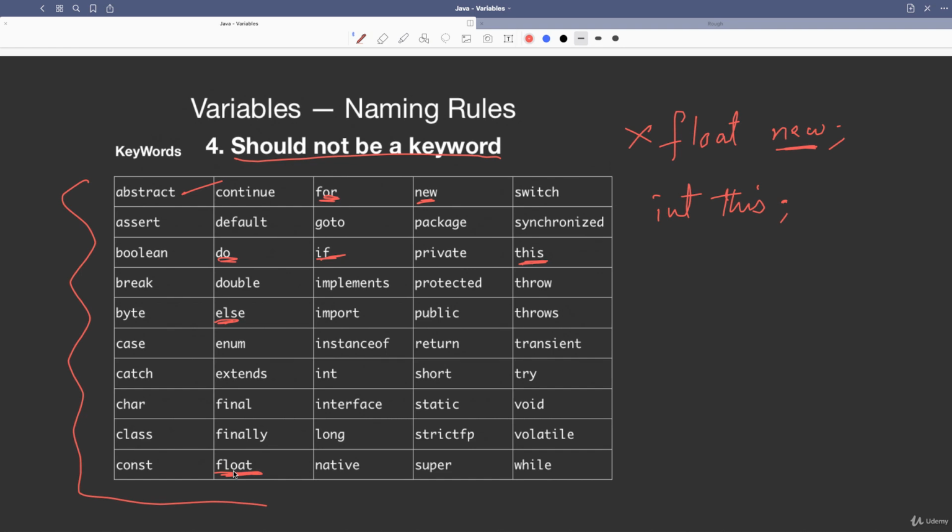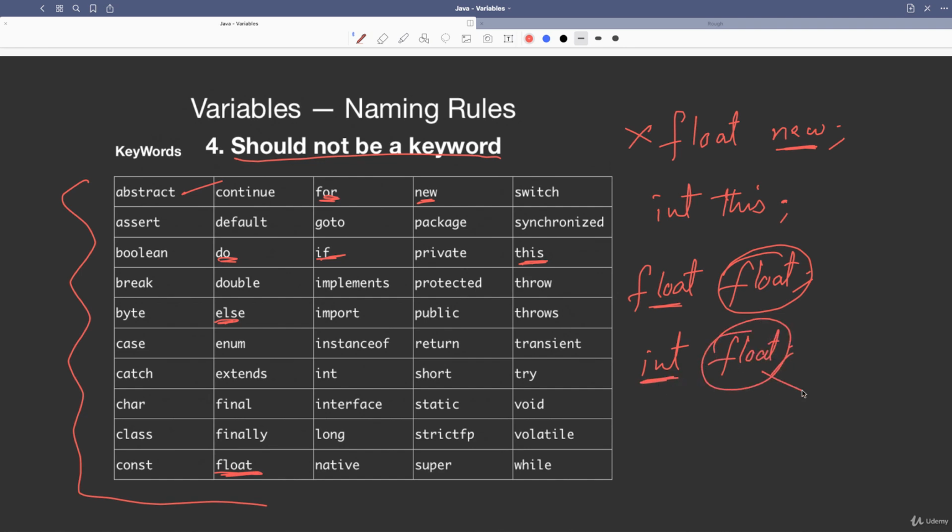So I cannot say float. Actually this is a data type and this means a variable. So a variable cannot be float. Or I cannot say integer float. See, I am declaring a variable of type integer and its name is float. No, this is not allowed. So it should not be a keyword.